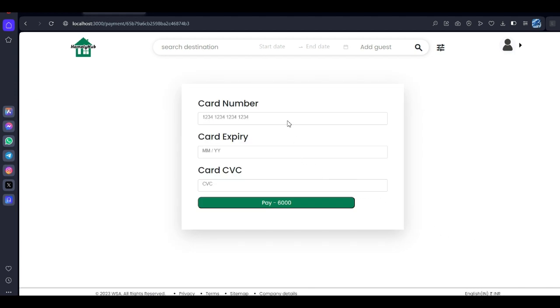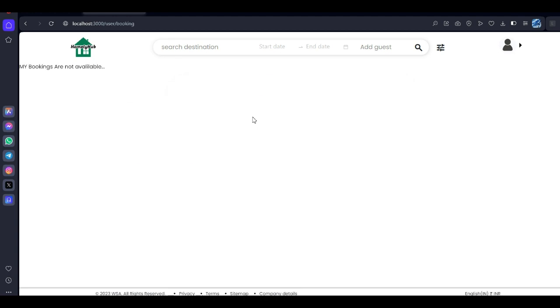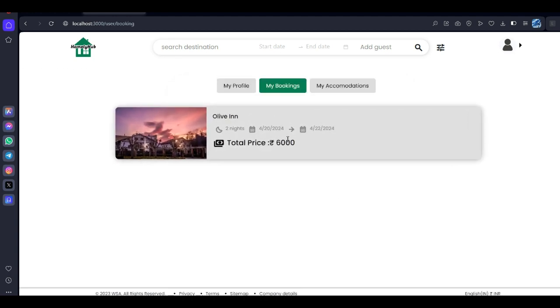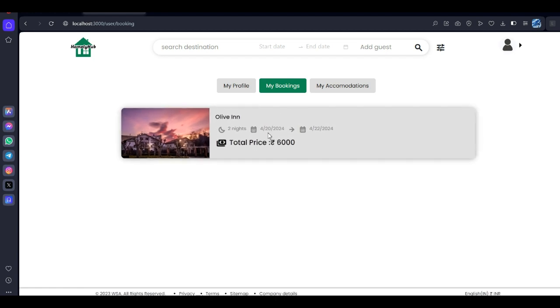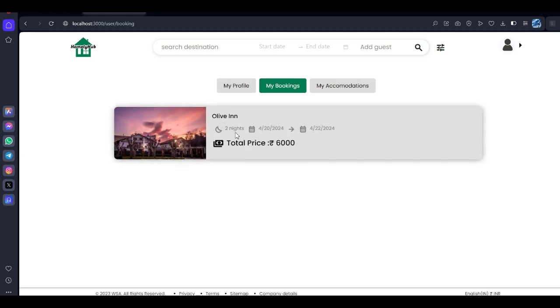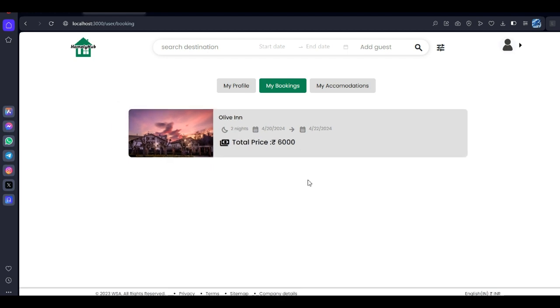We also have the facility to enter the card details as well. As of now, I have booked a place in Oliven for 2 nights, worth 6,000.